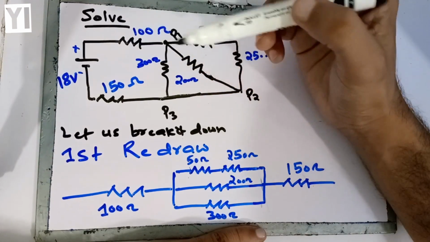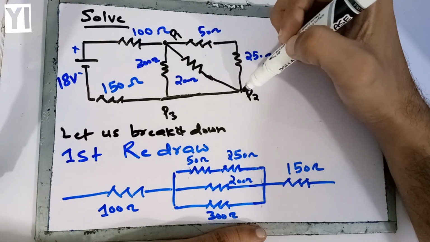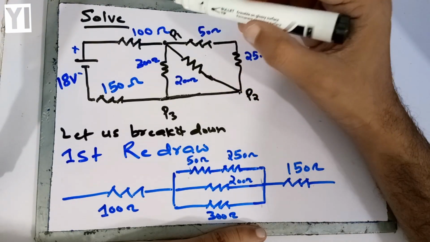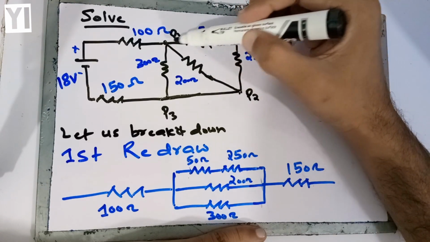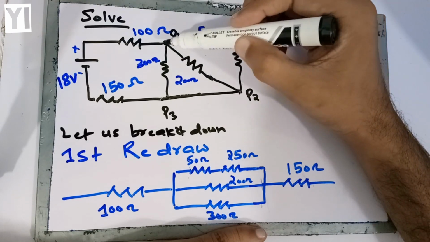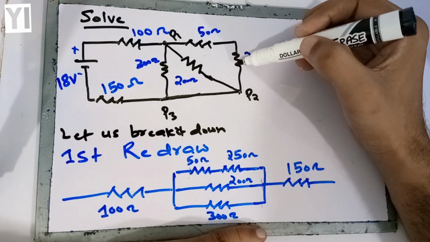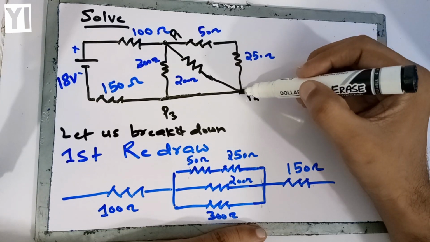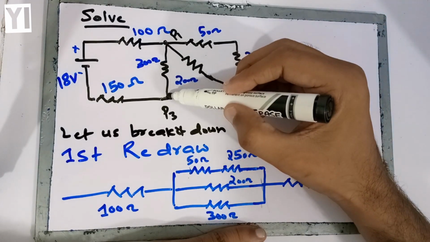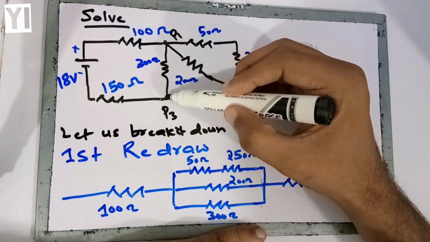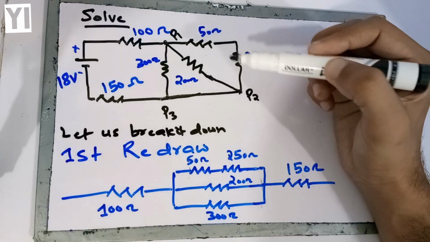When it starts to flow, the first point is this P1, the second point is this P2, and the third point is this P1. That is because here the current will disperse into three directions: the first direction, the second direction and the third direction. And when it comes here, there is no further direction for it, and when again the current comes here, it will have two more directions. And then when again it comes to this point, it will again have two more directions. So that's why that current has 3 points.